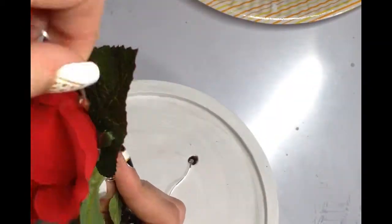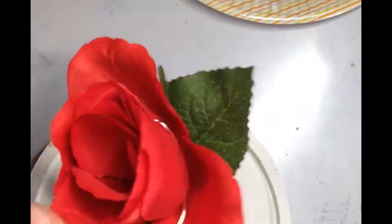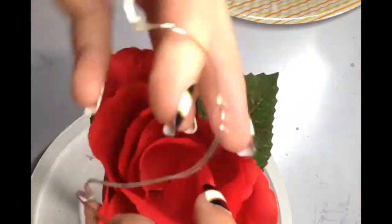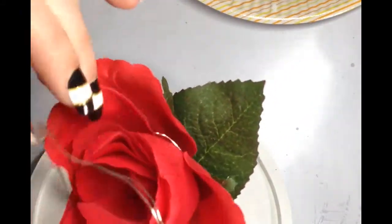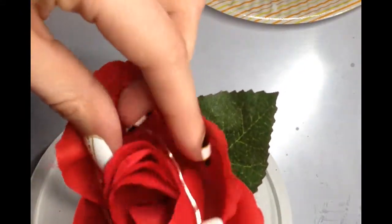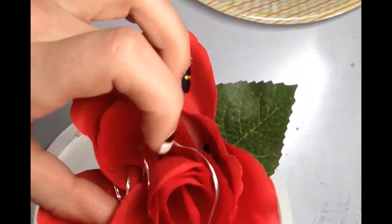So I ended up threading all this rubber kinda coated wire back through the hole to the other side, so it's actually easier to take out the batteries whenever I want without really pulling on the wire that is around the rose. And I just thought it would look better that way.